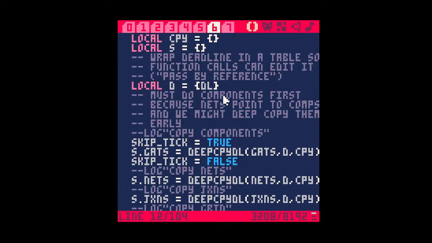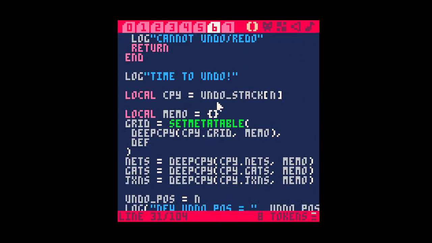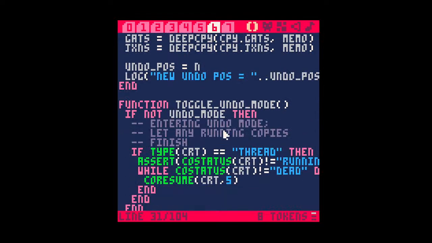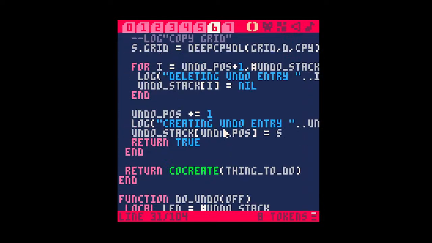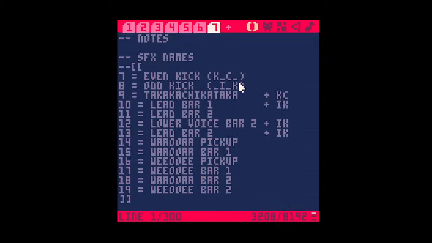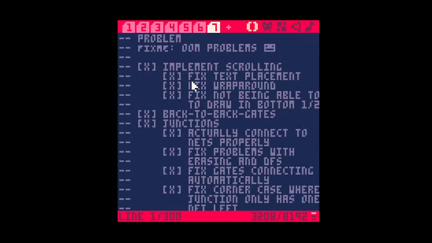Yeah, this is the thing, right? Like, because these tables can change on every frame. The states can change. With deep copy DL. Wow. Oh yeah, these notes, I guess I can keep these for now. I don't need to deal with that.